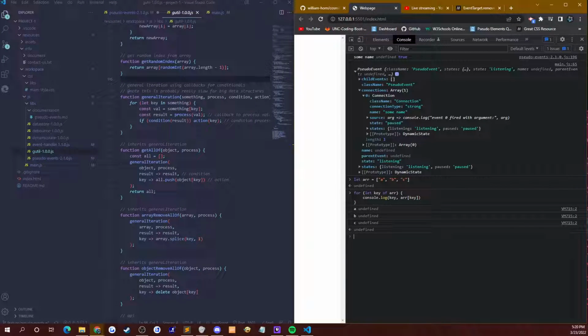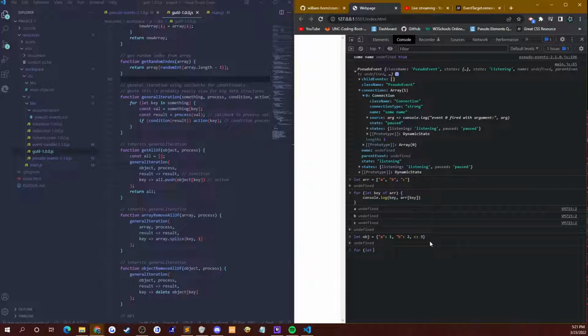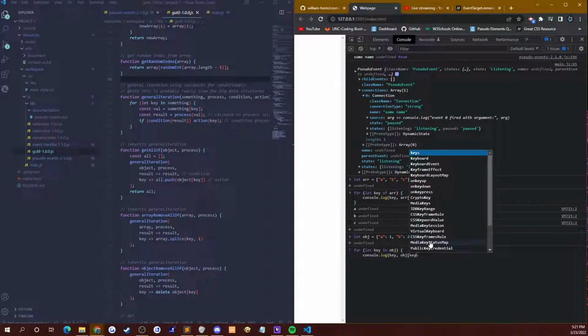Well, hold on a second. I can still use this for objects, right? Let key in object, log object.